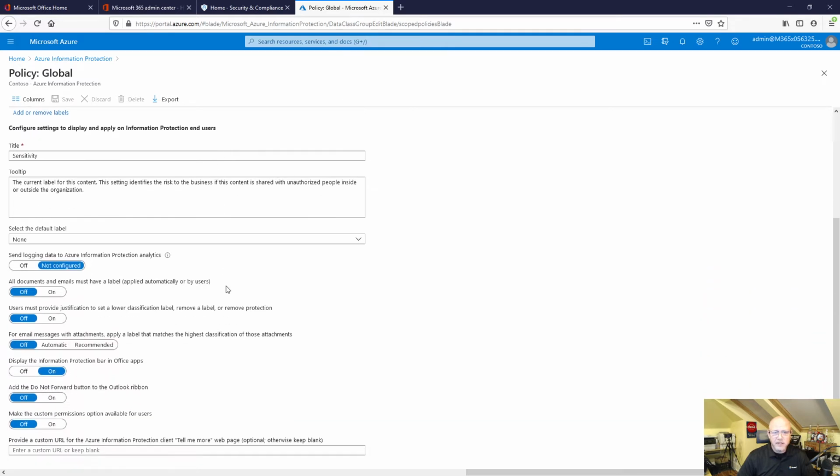And one of the things down here that you set in the global policy that's not available over in the sensitivity label area yet, but it will be soon, is this button right down here, Add the Do Not Forward button in the Outlook ribbon. So this is an encryption component that when you enable this for your user base, globally, because this is a global policy, right?